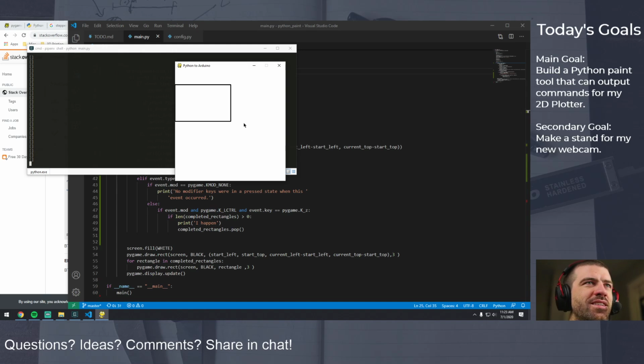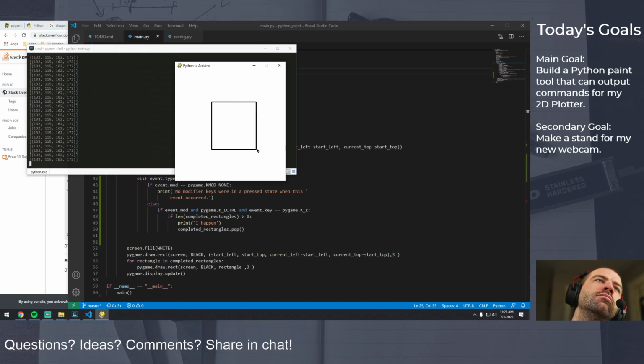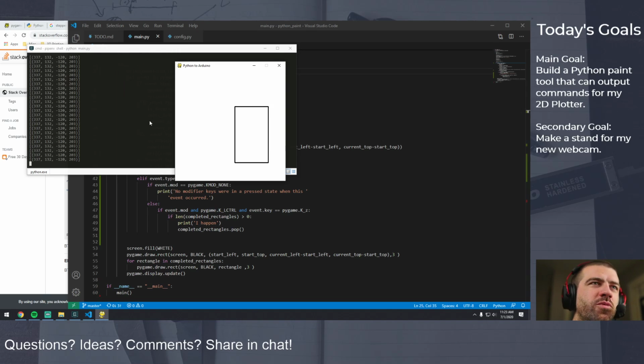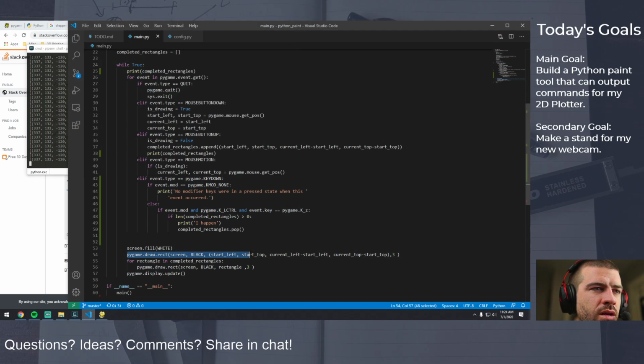But wait. Okay, this is bizarre. If I hit Control Z twice, and I bet I draw again, it's gonna remove. What? Oh, because this is always keeping one around.